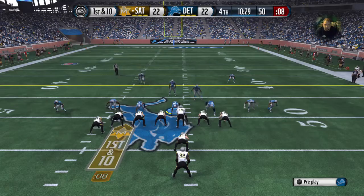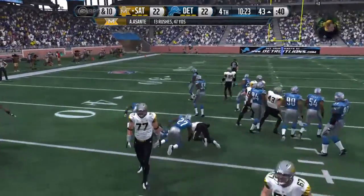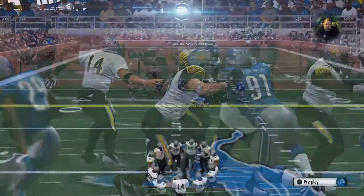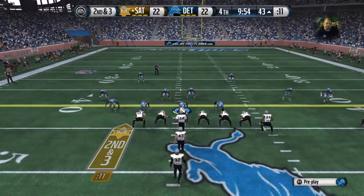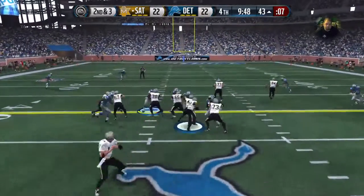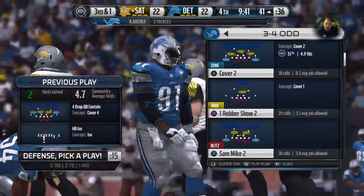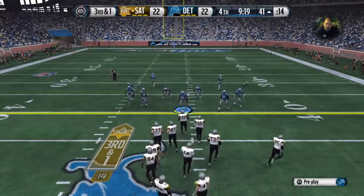First down following the long play — Roethlisberger with the give, tackle down at the 43-yard line. Good job by the offense — power run gives him a few yards. Second down — takes another handoff, dragged to the ground, looks like he's still about a yard short of the first. Nice job by the defense — they were ready for the run, nowhere for the running back to go, and they stopped it for a short gain.